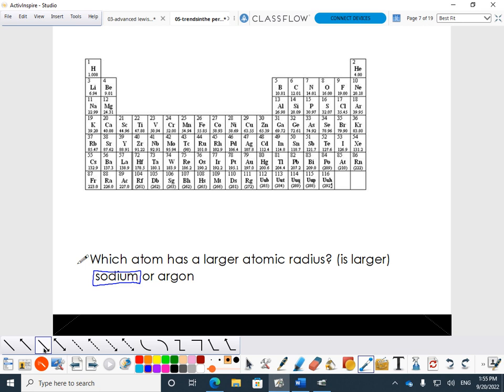So we are going to draw a summary to show the trend in atomic radius. And I'm going to draw all 4 of them as increasing. So when you have atomic radius, you just told me that sodium is larger than argon, which means that it increases this way, okay? I have to go backwards. I apologize. Okay, so atomic radius increases that way and down.